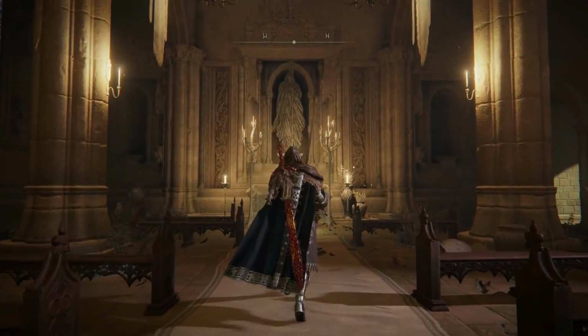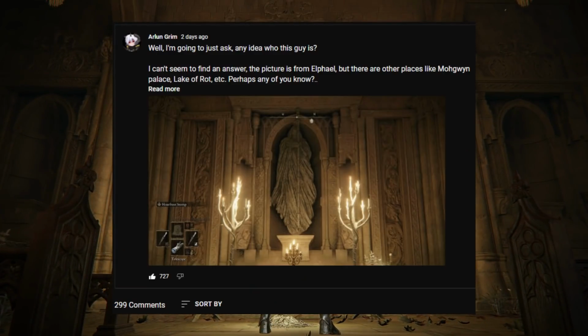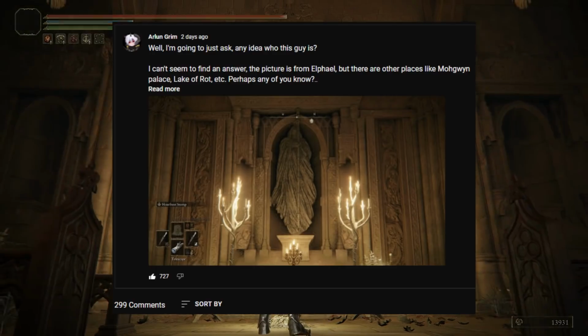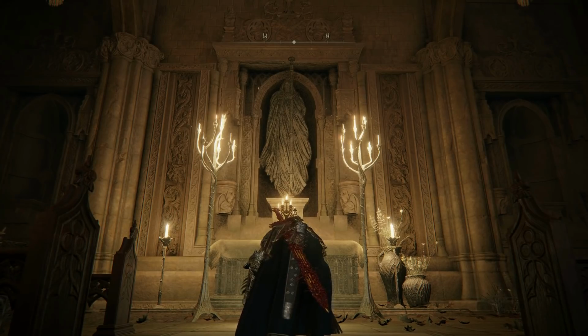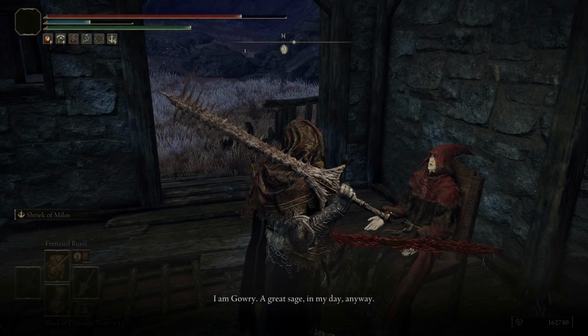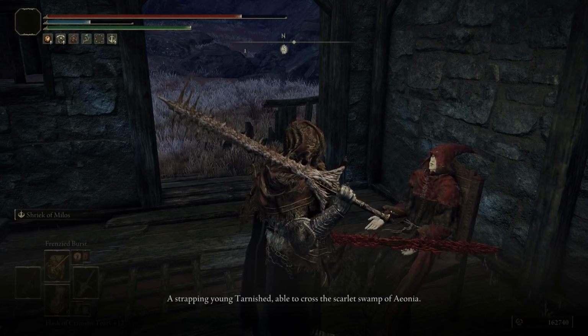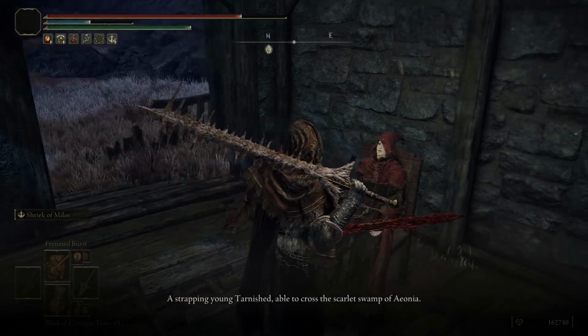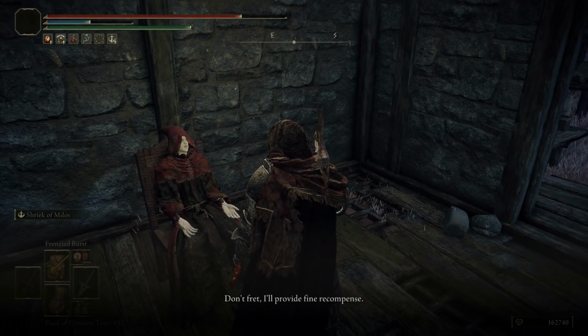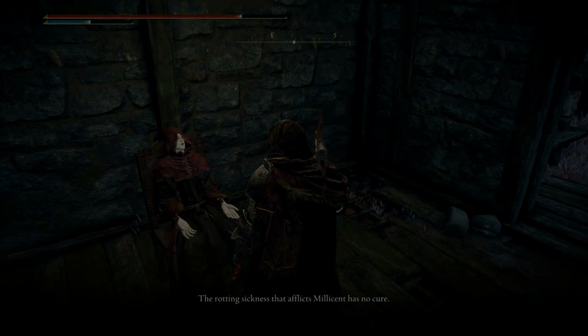And I asked the community once again on who this depiction might be. I got a lot of interesting answers, and thank you guys for that. But the answer that stuck most to me was that a lot of people pointed out that this might be Gowry. Not the Gowry that we know right now, who is in Caelid, but the Gowry that used to be. He called himself a great sage back in his time, and this could be a depiction of him as someone who understands the Scarlet Rot and the cycle of decay and rebirth. Are you guys seeing a pattern now? Again, something we'll come back to in the theory section. Now we also see images of this in Mog's Palace and other places like the Lake of Rot. But if you have a better answer than Gowry, please do let me know in the comments down below.